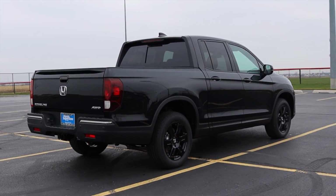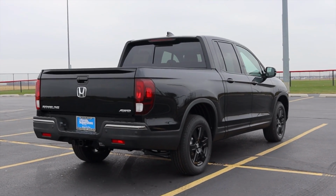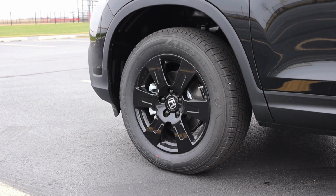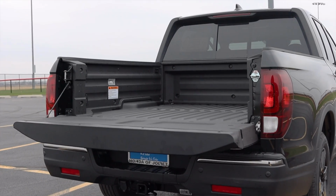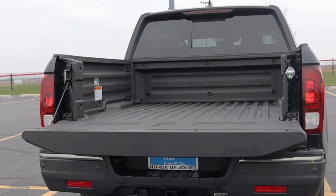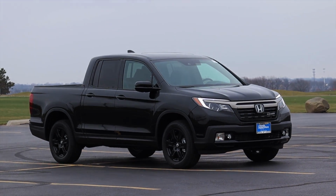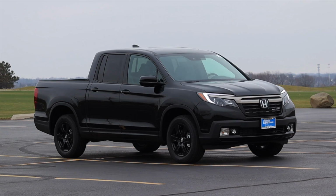This is a near perfect city truck. I think it's a little bit big for like actual downtown living, such as downtown Chicago, but an in-town truck, this is all you need. This is all you need. You're going to be able to do your weekend projects with this truck. You're going to be able to move your dresser to your new house in the back of this truck. This is still very useful. And like I keep saying, I'll say it one more time, this is all of the truck you really need in a suburban area. You people off in the country, get your lifted F-150s. But for me, this is all I need.